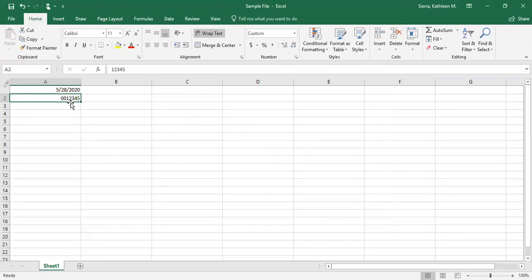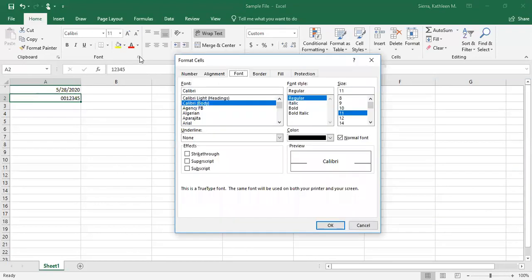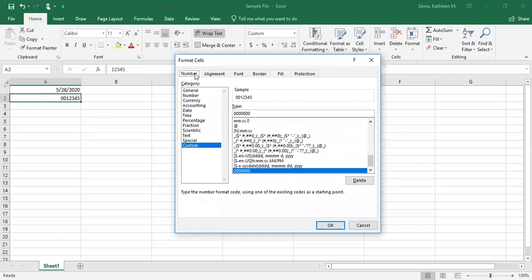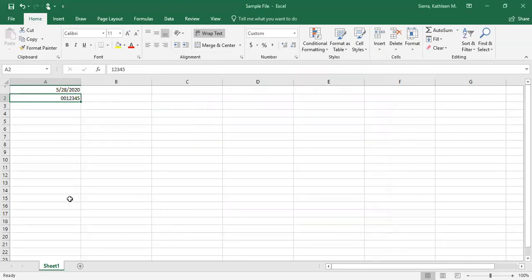So try that. I'm going to click on the column or click on the cell, go to my font menu, go to the number, go down to custom, and then right here under type, I'm going to type 7 zeros and I'm going to hit OK. That's a quickie little thing to do. It's helpful. And that way you don't lose your leading zeros, because that used to drive me crazy until someone showed me that. Okay.